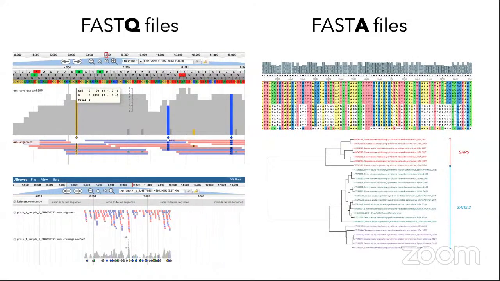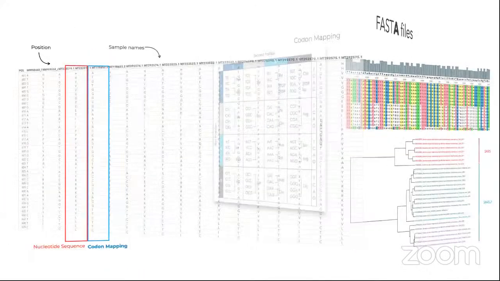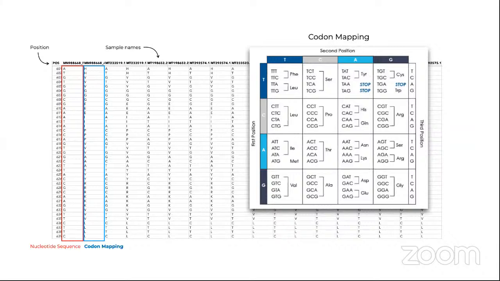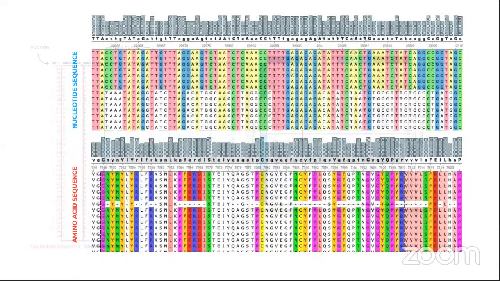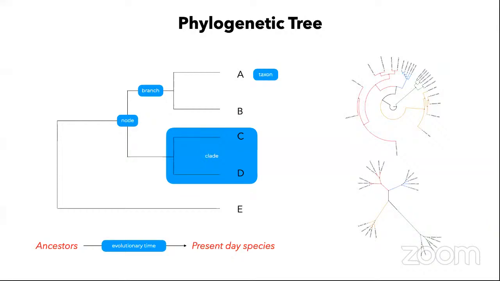So one of the applications of these is to understand the significance of mutations in terms of codon mapping and the impact of a particular mutation on the amino acid and even on the structure of a protein. As you probably are all familiar with, this could be done by leveraging multiple sequence alignment at the nucleotide or amino acid level and understand the relationship between sequences using what's called phylogenetic tree reconstruction.